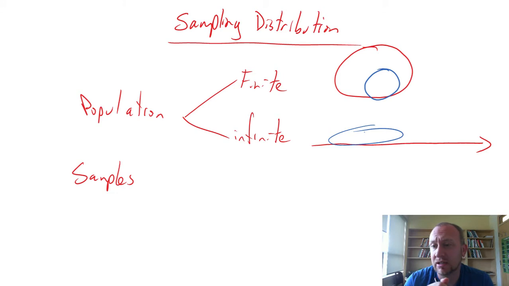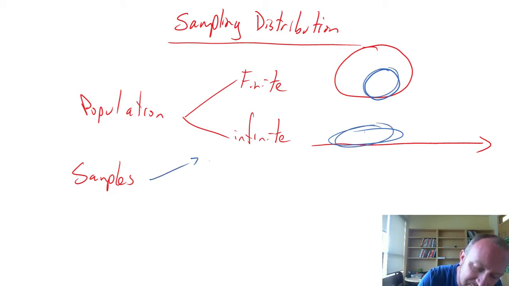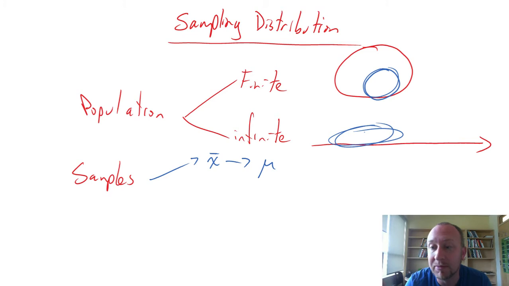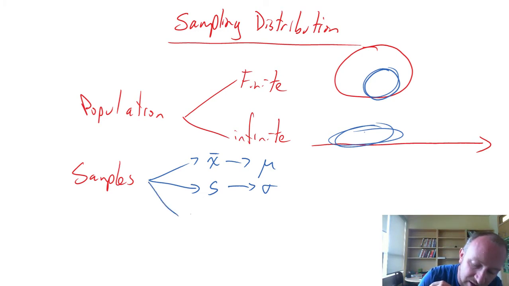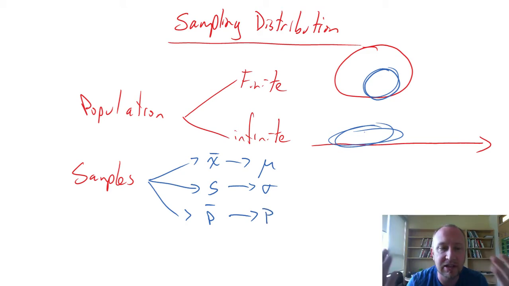What we're going to then be doing is looking at calculating point estimates. So, we're going to be using information contained in those samples, and we can estimate sample means as a point estimate of the true but probably unknown population mean. We'll be using estimates of the standard deviation as a point estimate for the population standard deviation. We'll be using sample proportions. In the case where we're looking at using the normal distribution to approximate binomial probabilities, we can calculate the sample proportion as a point estimate of the unknown population proportion.